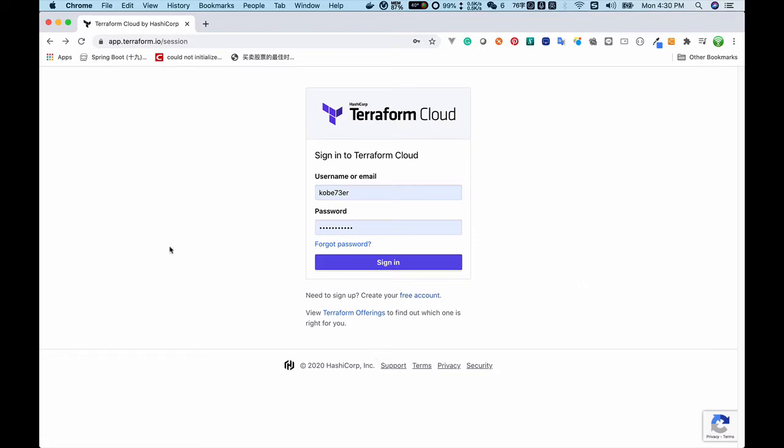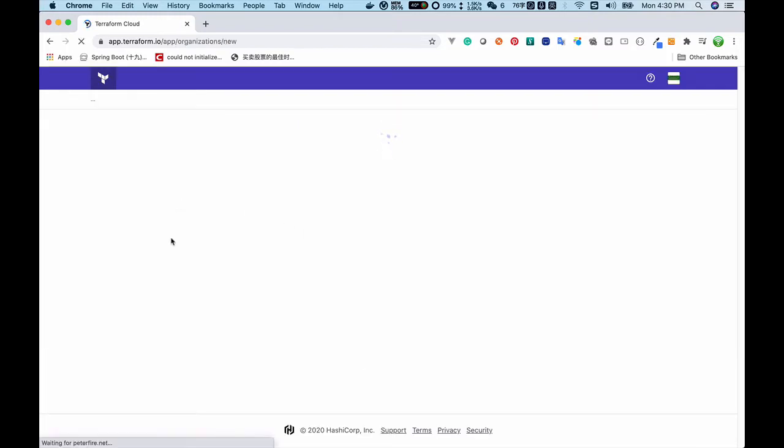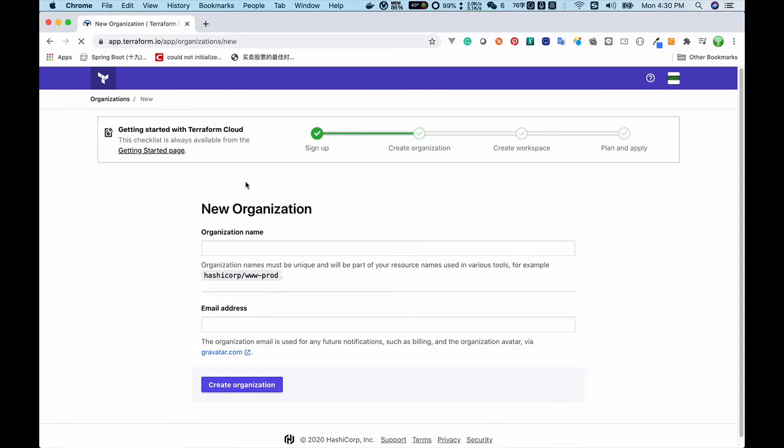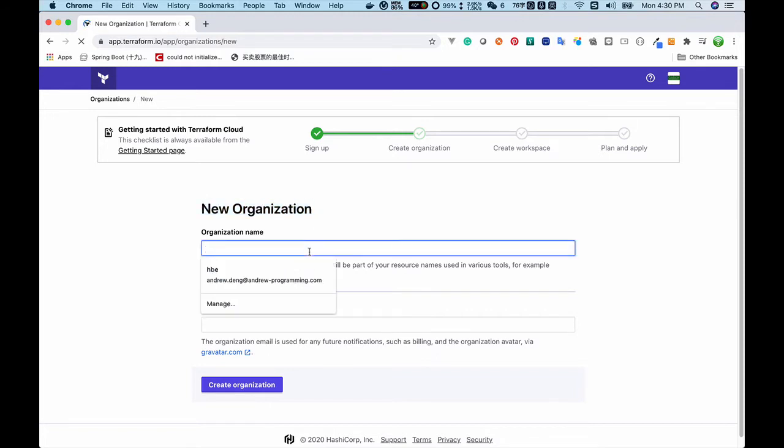Okay, so next, let's click the sign in button. And we will navigate here. Next step is to create an organization. So I will create an organization called Andrew Programming.